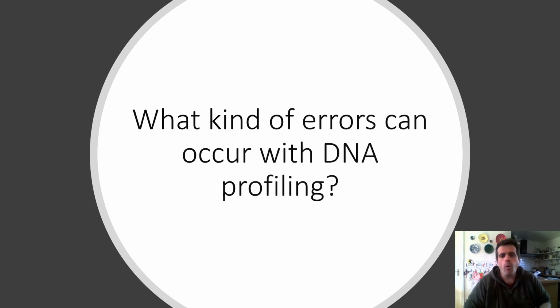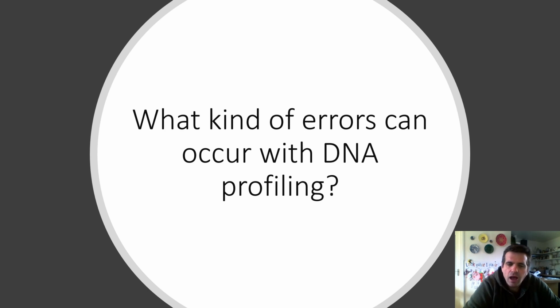What kind of errors can occur with DNA profiling? Typically, not that many these days. When DNA profiling came forward, it had a bit of a baptism of fire, so it was constantly being challenged. As a result, it's now very, very rigorous. The kind of errors that can occur tend to be things like contamination, somebody somewhere cut a corner, or not quite pipetted it correctly.